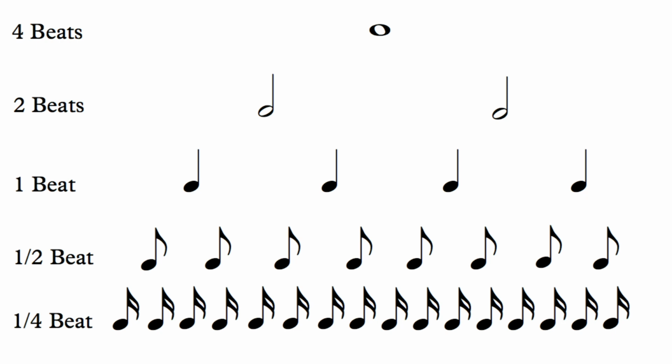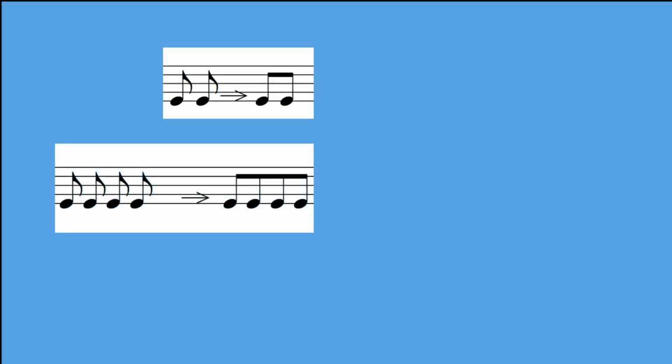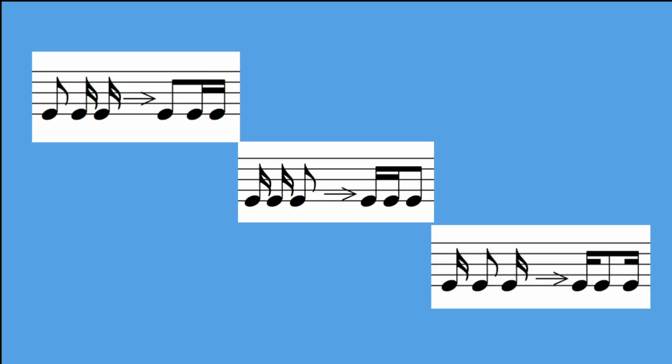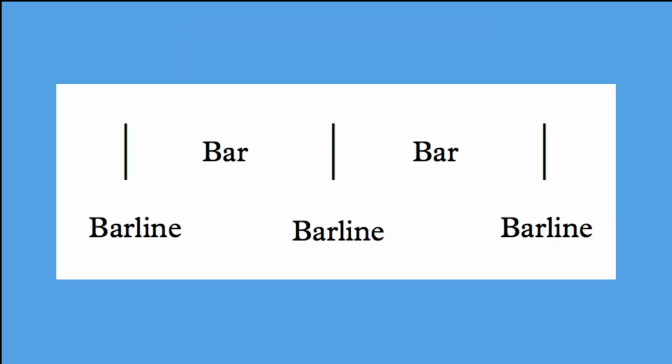2 or more quavers can be beamed together like this. Likewise, 2 or more semiquavers can be beamed together like this. We can also mix these groups together like this. We can combine beats into groups of 2, 3, and 4, with the first beat being the strongest in these groups. These groups are what we call bars or measures in music. A bar line divides these groups into equal measures.